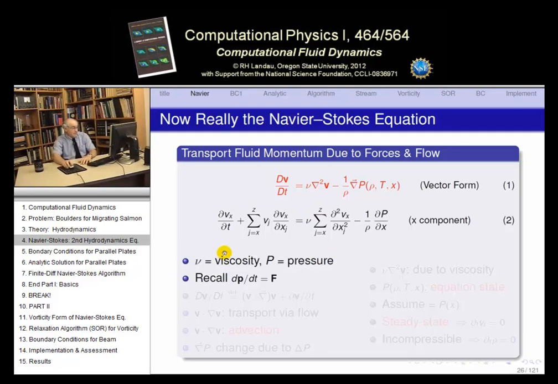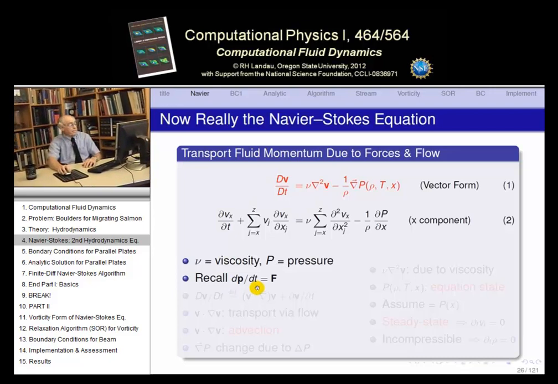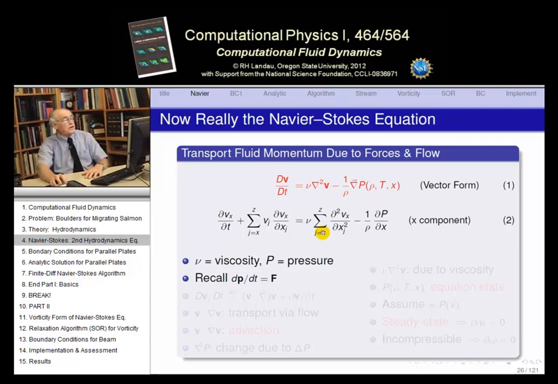Well, the way I like to understand this equation is to ask what Newton's second law tells us. Newton's second law tells us that the force on a massive object is equal to its change of momentum with time. And momentum, of course, is just m times v. So for a fluid, rho times v would be the momentum. Here we've divided through by rho, so there's 1 over rho. But if you multiply all terms here, this is just telling us the change in the momentum of the fluid due to various forces acting. That's what this equation says. So think of this as Newton's law for fluids. It's exactly what it is.